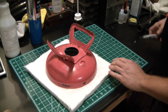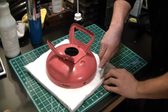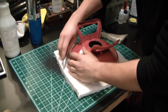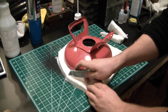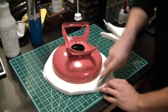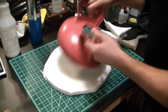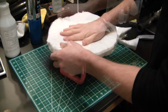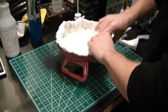I guess I'll go for maybe an inch. If metric doesn't work, why not switch to imperial? So let's leave an inch. Inch-ish might be a better way of wording this. That looks a little more promising. Let's see how she stuffs in there. I think that'll actually work pretty nice.